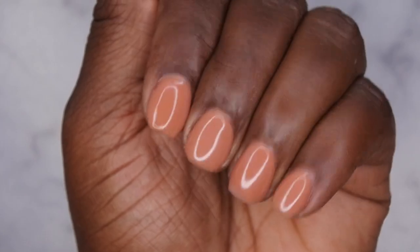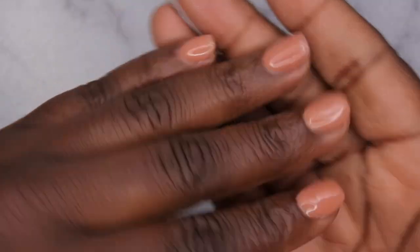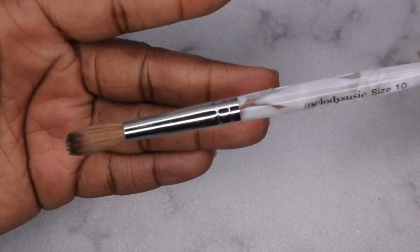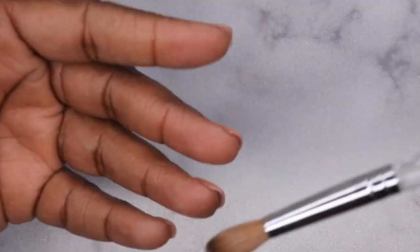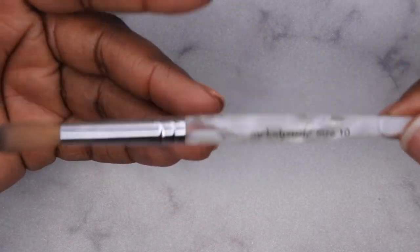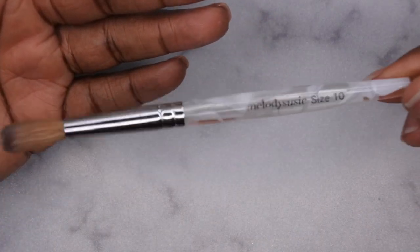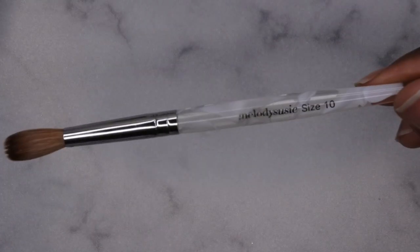Look at how cute these turned out. They are really, really nice, really simple, really cute, nude, a nice basic everyday set. I will say that I am a big fan of this MelodySusie brush. It worked very well with my acrylic application. It was a little bit bigger for me with wanting to do an overlay over my natural nails, but I think if I wanted to sculpt extra, extra long nails, I would have absolutely no issue with doing so. And so yeah, I do recommend this brush with this not polished acrylic.